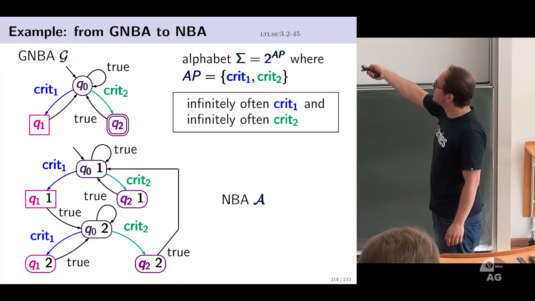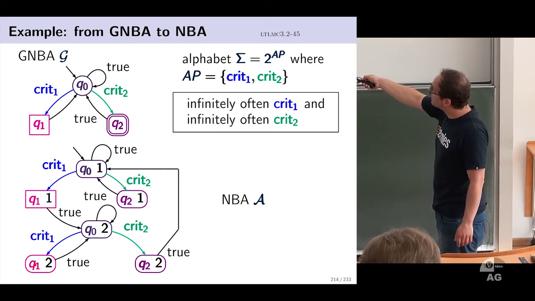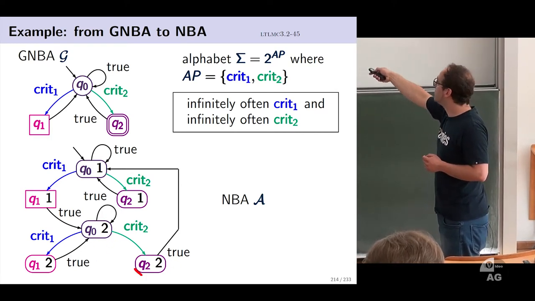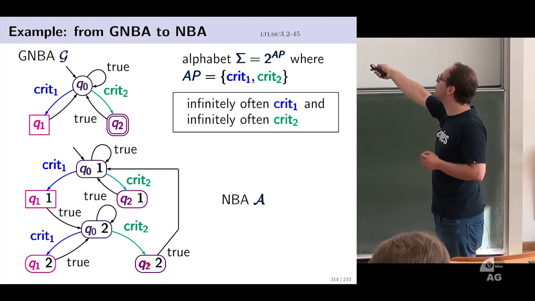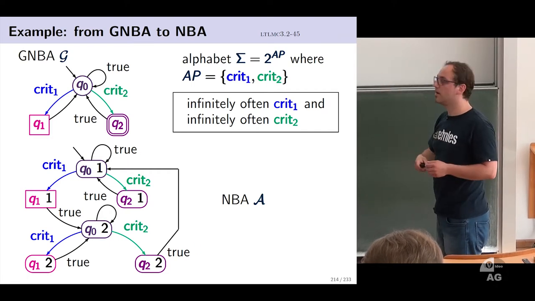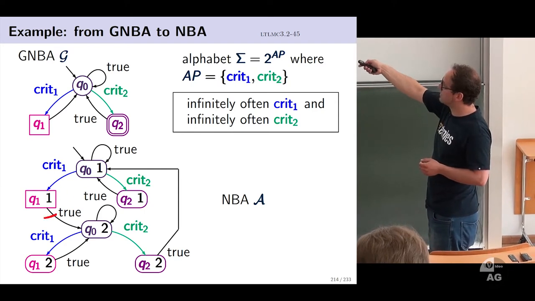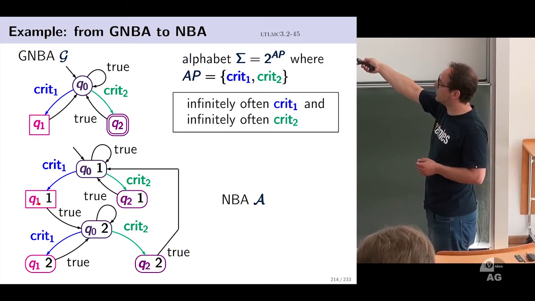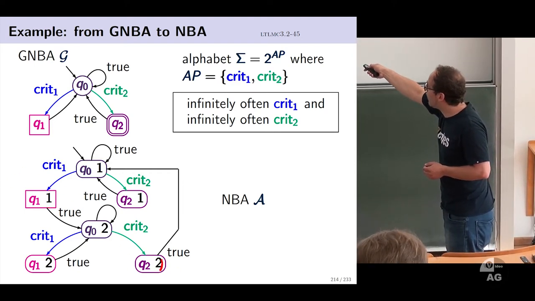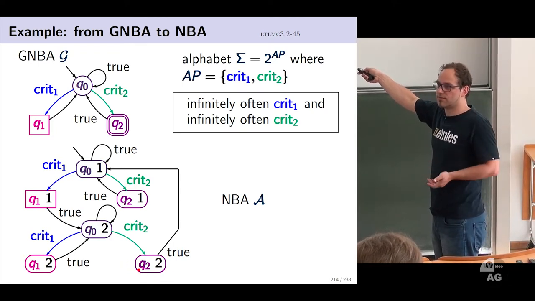And then you continue this process, and here you see the symmetrical case where, using the transitions from Q1, which was in F1, we stay in the second copy, but if we visit the state Q2, which was in the accepting set F2, we move to the first copy again. And you already see that in order to be accepting here, you need to visit this one, because Q1 was from F1, infinitely often. But in order to do so, we also need to always go through Q2, which was an accepting state in F2. Right?